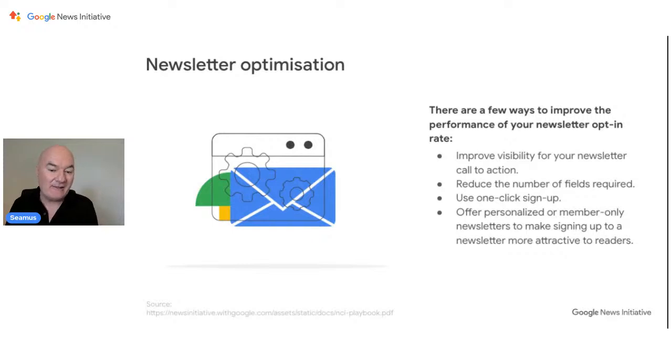The automated fill-ins as well, so autofill for the email field, etc. That can be very useful to make sure that people are not spending too long on it, that it's not so complicated. The one-click sign-up, the one-stop shop, the sign-up box easily discoverable. We should be able to see that straight away, not just on your homepage, but perhaps also within articles, at the foot of articles, and making sure that it's above the fold, so people are not having to scroll too much to discover your call to action buttons or what you're using to get people to sign up.